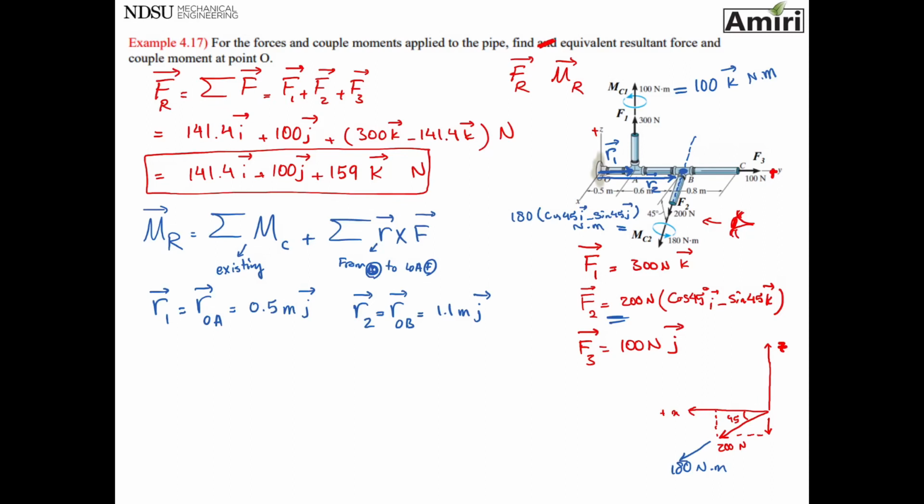R3 is between point O and the line of action of force 3. So look at the figure. This is the line of action of force 3, and point O is on it. So it's basically the position vector between O and O, which is 0. I'm going to add an arrow so I know it's in vector format. So I think I'm ready to write everything in vector format. I'm going to go to the next page.